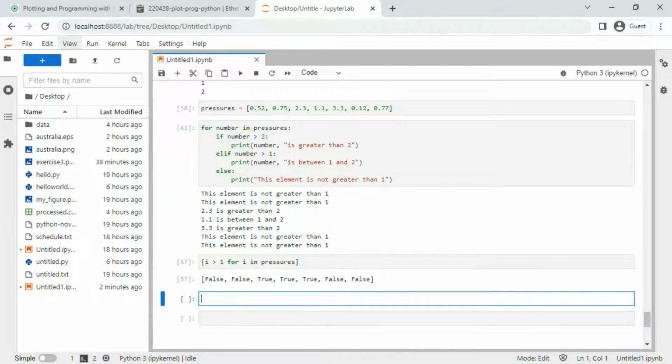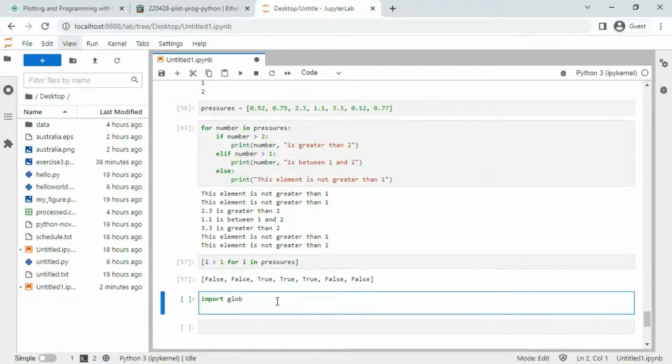For that, we will use a library called glob. So import glob, and I can print here all the CSV files that are in the data directory. So I can say all CSV files in data directory.